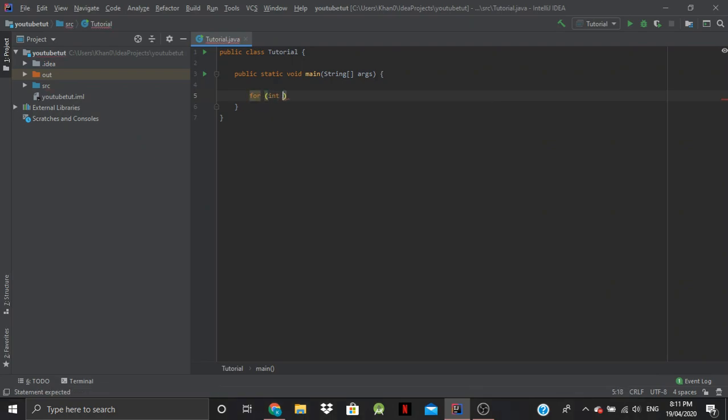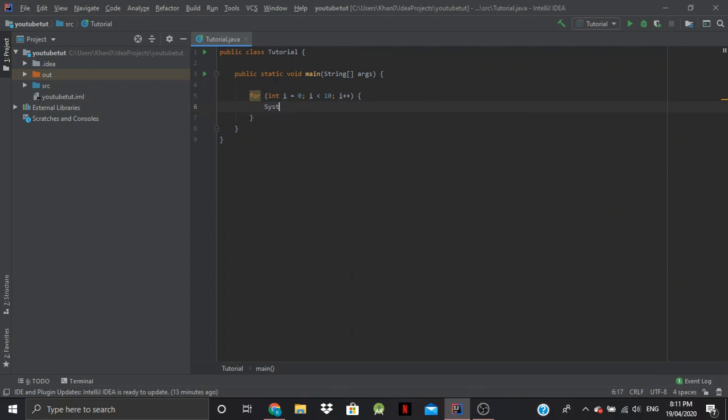So we go for int i, and just for the record, the i doesn't mean anything, it's just what the variable is called, and you'll notice that a lot of loops just put i in the for loop. So int i is equal to 0, and while i is less than 10, i++. What does i++ mean? i++ just means that it will iterate one step above, so if it's 0 and this condition is true, then it will go and turn into 1.